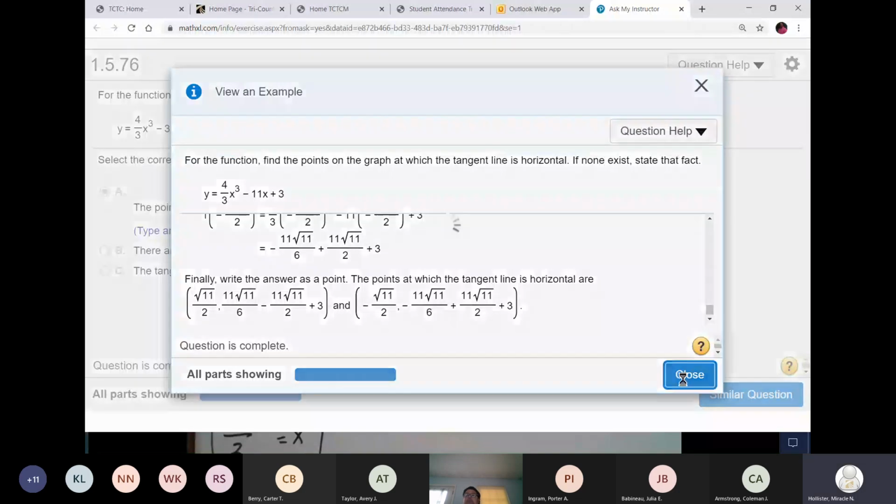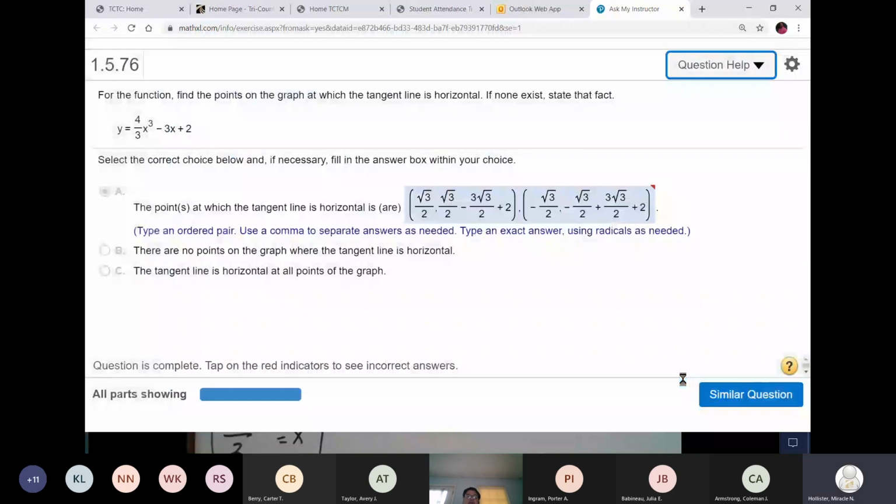Hubert, I do not like this question for the test. Yeah, it is a little bit too deep. I would rather you find the first and second derivative. What they're doing is taking the first derivative and setting it equal to 0, and that's what I did right there. So first derivative, set it equal to 0 and solve it.